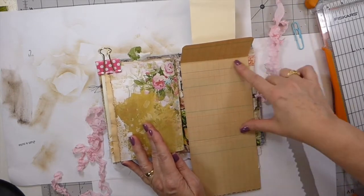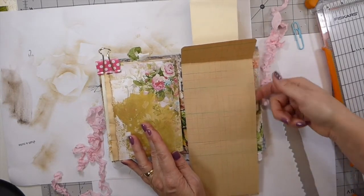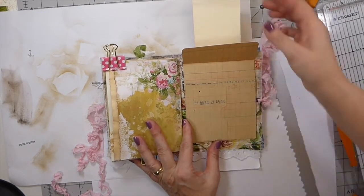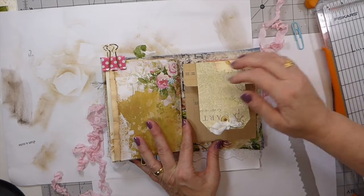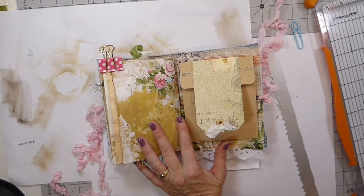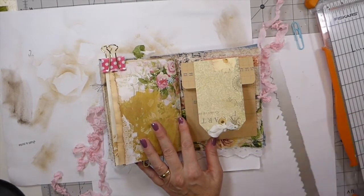Could add a really nice photo there. We've got the pocket back here. And then the pocket here. So I know this one's going to need a tiny tag of some sort. That might be too small. It is too small.